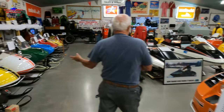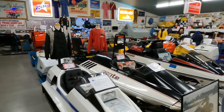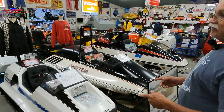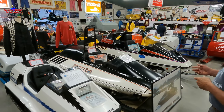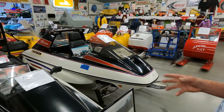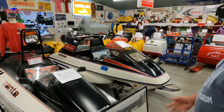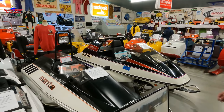Here's a neat lineup right here. These were made down by Detroit. Bob Bracey started them. He went with the Raider in the 70s. He made quite a few of those. Then he went to the Manta in the 80s. They didn't make it. Then in 2001, he came up with the Trail Roamer. All the same design, the two-track system, cockpits, now you sit down inside of it. We kind of like the stuff made in Michigan. Tried it, didn't make it.